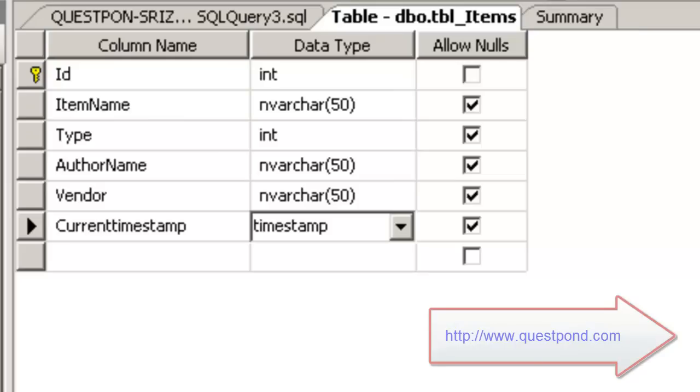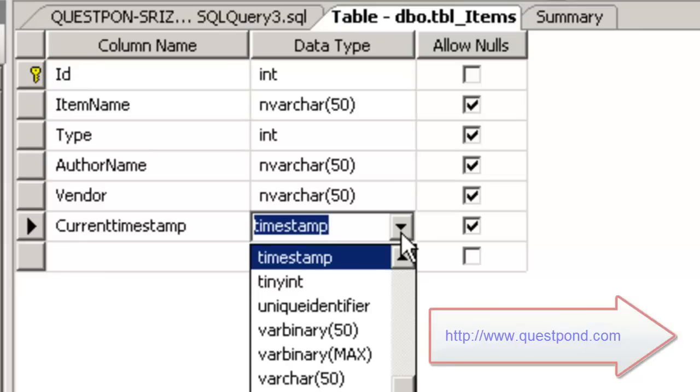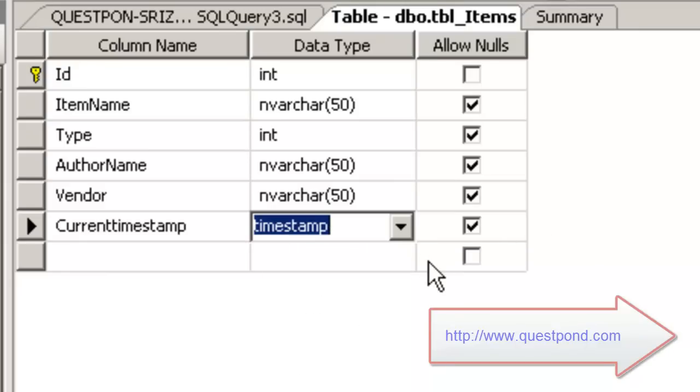timestamp way. What you can do is create a field on a table with a timestamp data type, as you're seeing on your screen. When you create a field using the timestamp data type, any update you do on that row makes the field defined by the timestamp data type auto-update itself with a unique binary value. So with every update every user does on the row, the timestamp updates itself with a unique value.